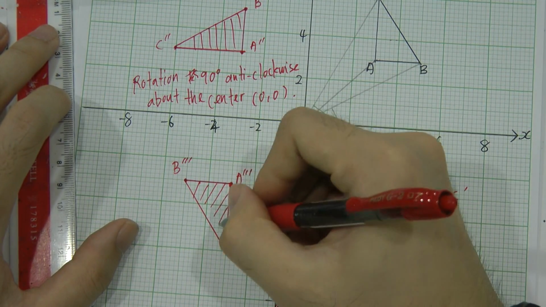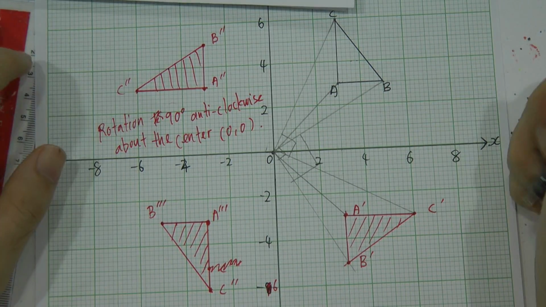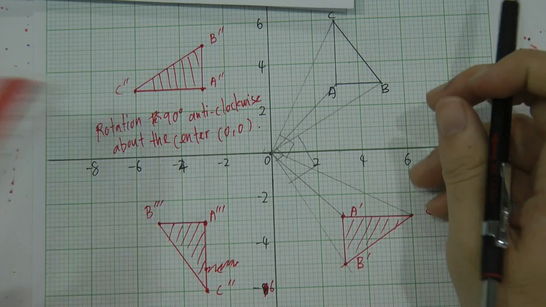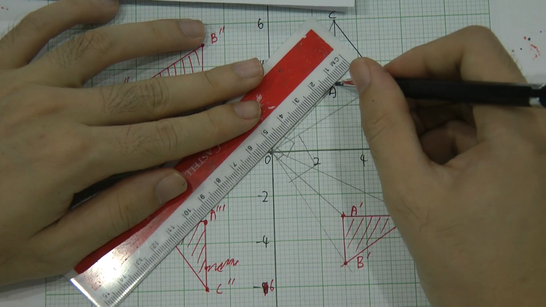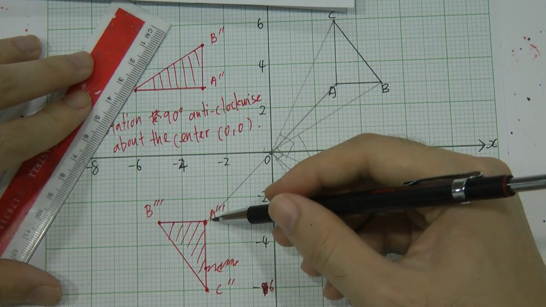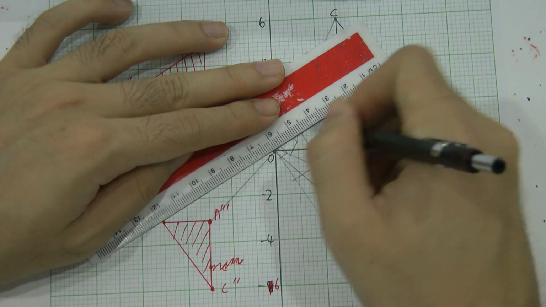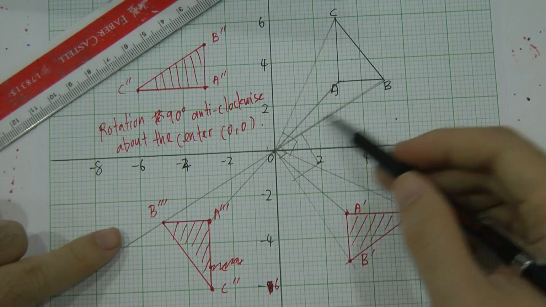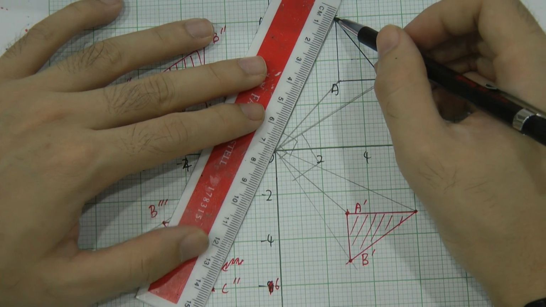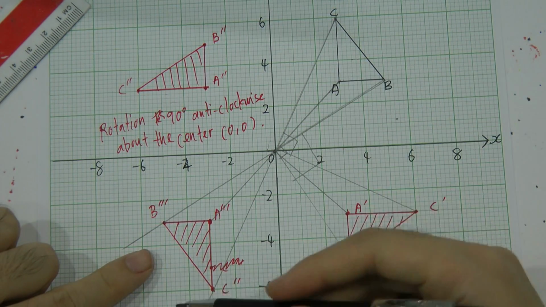Okay, this is the object, this is the image, 180 degrees. The good part of 180 degrees is you can always use the ruler to connect. You will form a straight line, meaning A will pass through the center point and touch A image. Do you see? And B, if it passes through the center point, it will touch B image also. C will touch C image also through the center point. So you can see they are touching.